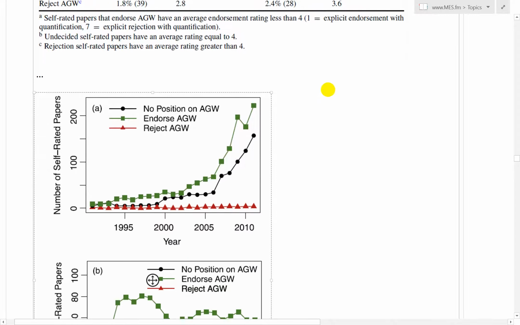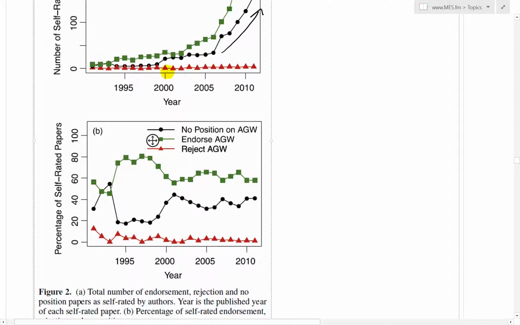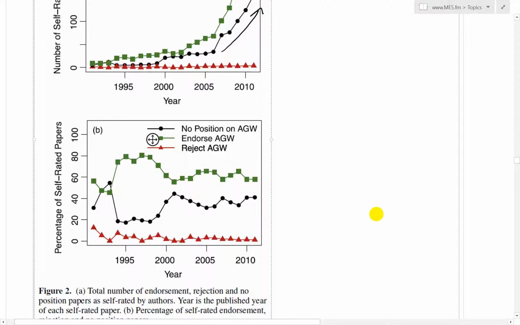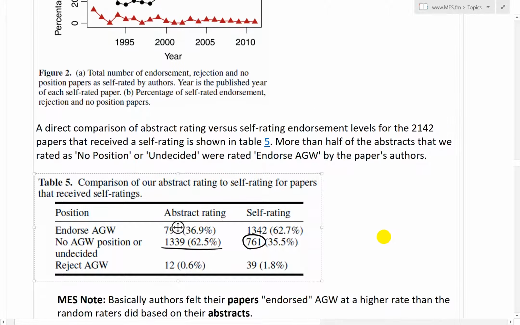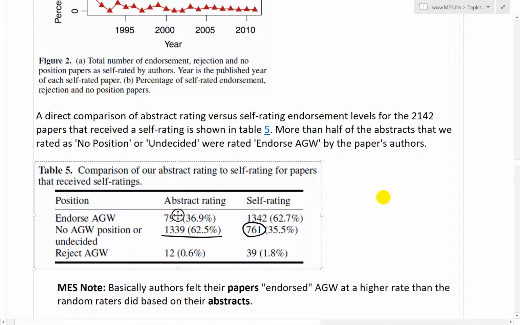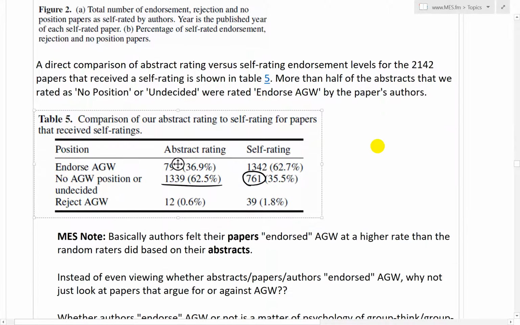There is this graph, using the abstracts. These are the self-rated ones now, the number of self-rated ones again going up and up as expected, just because there are more papers being done here, and this is just level like that. And then the percentage of it, there's nothing too interesting about this. And again, the percentage of people actually rejecting it is obviously going to be low, because in my view those are actual climate scientists, actual experts, versus the vast majority just assuming, as I'll get to later on.